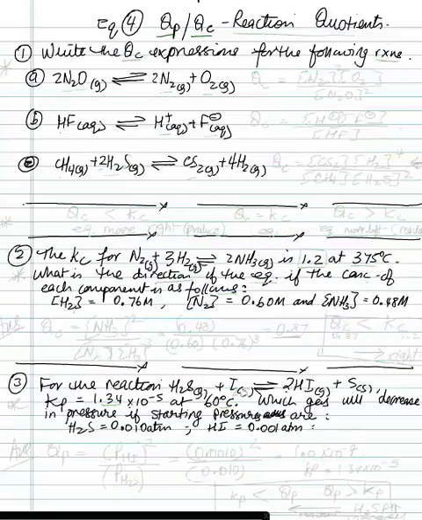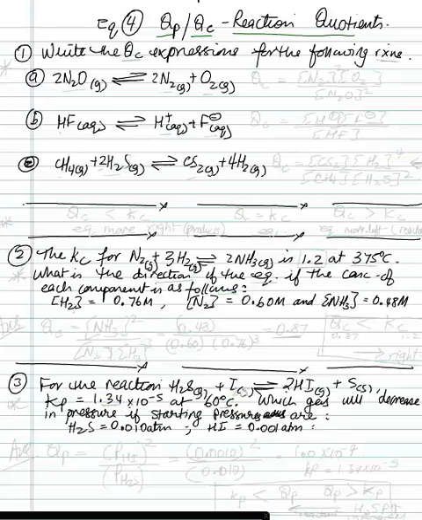QP and QC, which is called the reaction quotient. Now, reaction quotients will help us to predict whether the reaction is going forward or reverse, all right? Which means it is related to the equilibrium and to the concentrations that are present in there. The interesting thing is, of course, you can take out the gases or the materials at any time during the reaction.